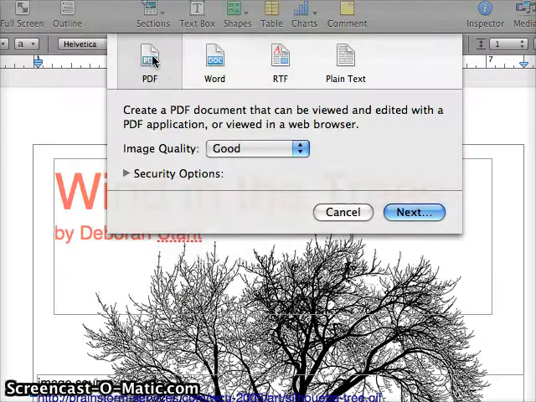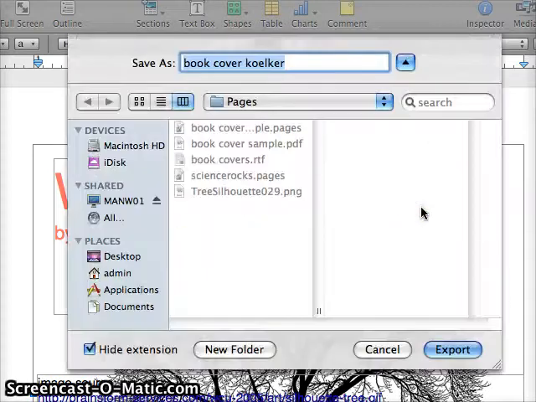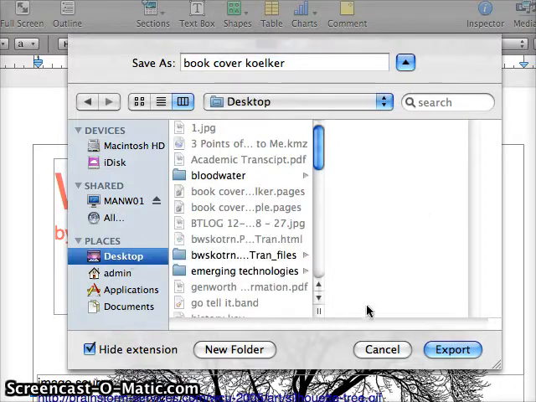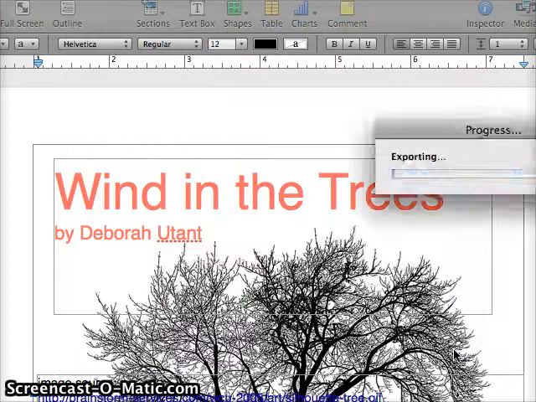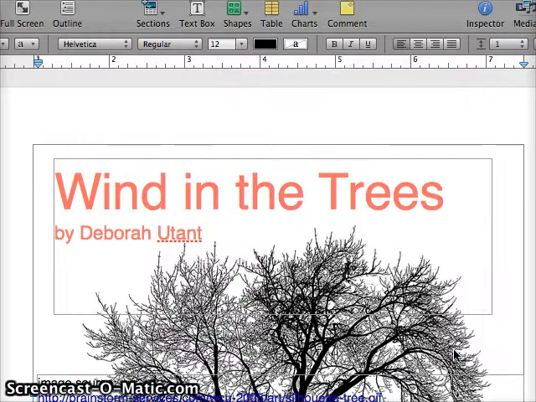Then finally, the last thing to do is to go to File and export it. When we export it, we're going to turn it into a PDF file. That way you can send it to me easily. I don't have to have the Pages program running to open it. So I'd like you to be able to do that. Change it to a PDF file, put it on your desktop, and then open your mail, or you can do it through the network by putting it in a folder and letting me know about it. However you want to get it to me, I want you to send me the PDF version if you want me to print it.